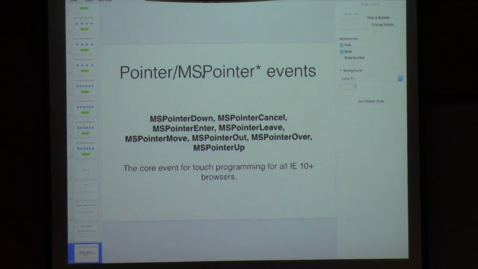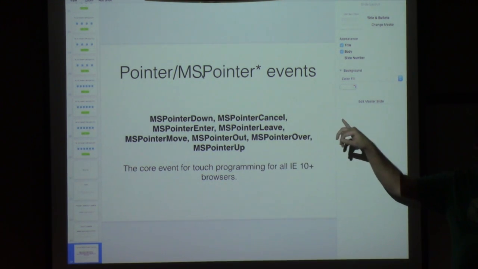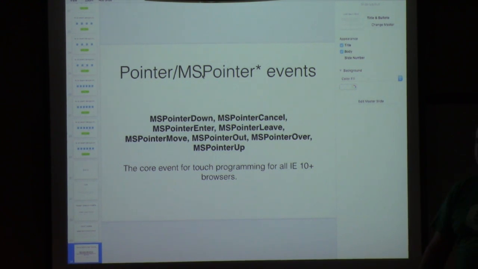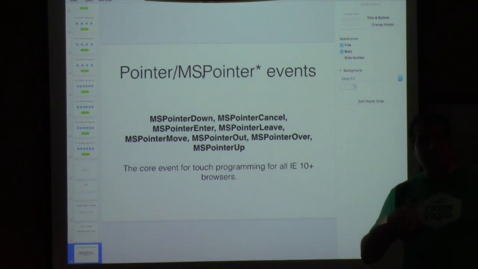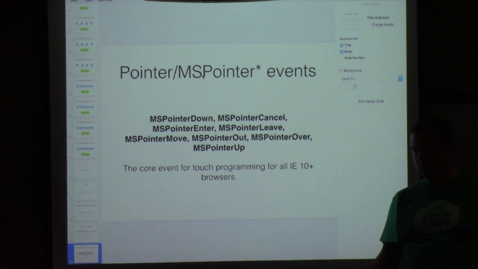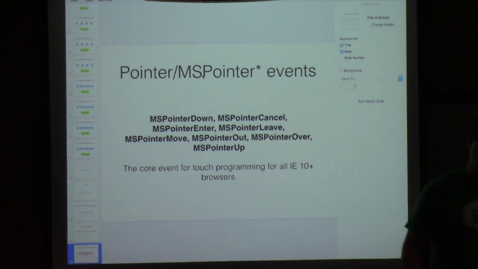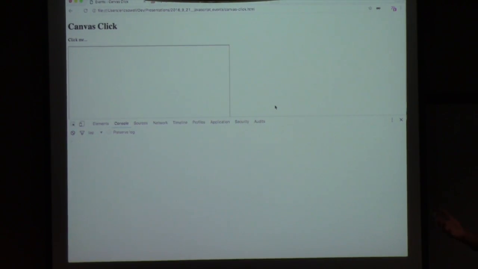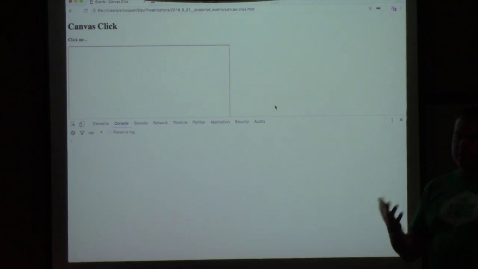What you generally don't get is gestures. If you think about swiping or pinching or zooming or whatever, those don't generally get built in. There are some built-in ones for pointer events, but they don't work on any other platform, so you don't really use them. There are some built in for iOS that don't work on Android or any other platform, so you don't really use those either. So generally what you're going to do for that is either manually code those things or use an event library, because there are event libraries out there, like jQuery. Use the library, and they will emulate swipes and things like that for you to use.